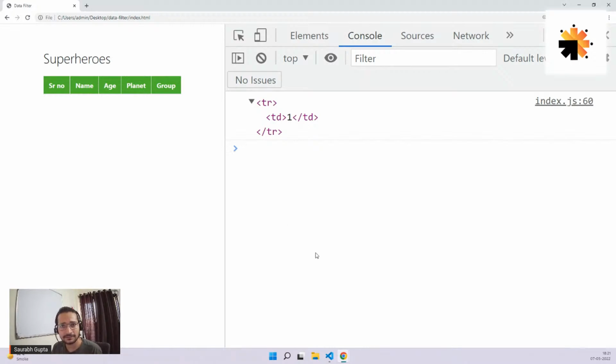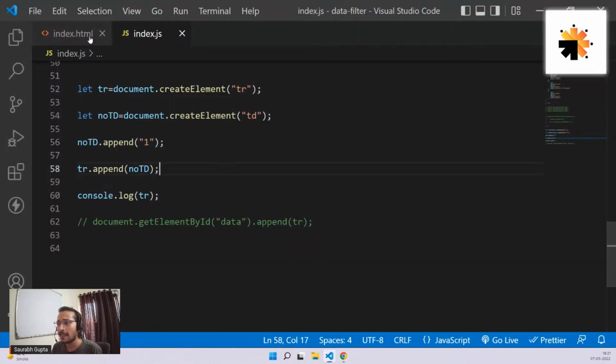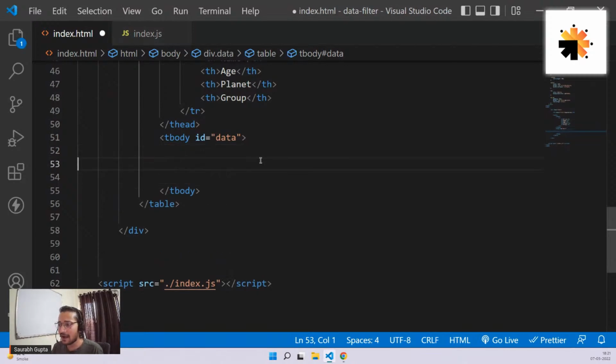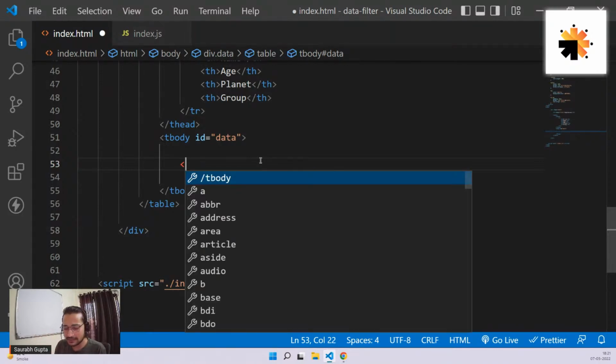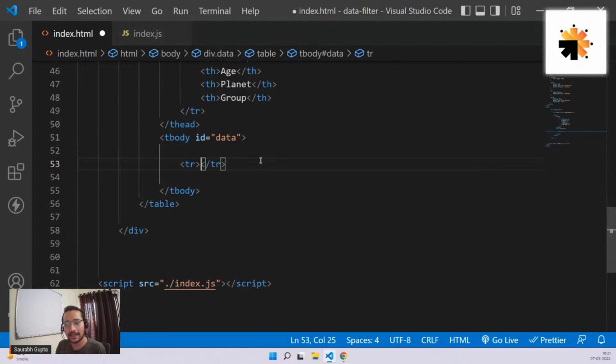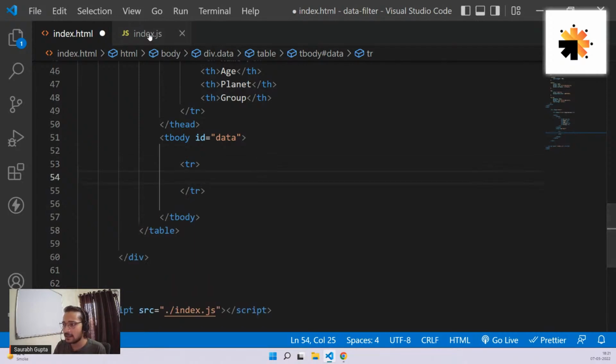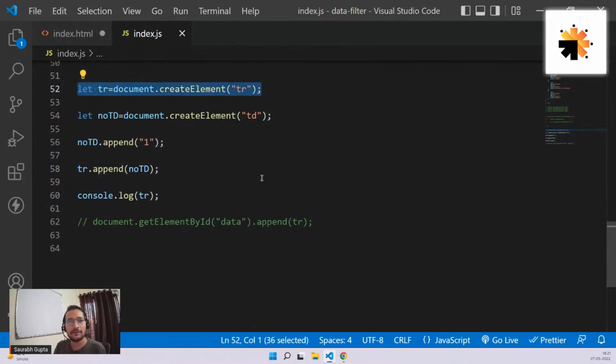Okay, everyone? Guys, again, think. If I tell you to create a row, what will you do? You will first create a tr, correct? That's what we have done.